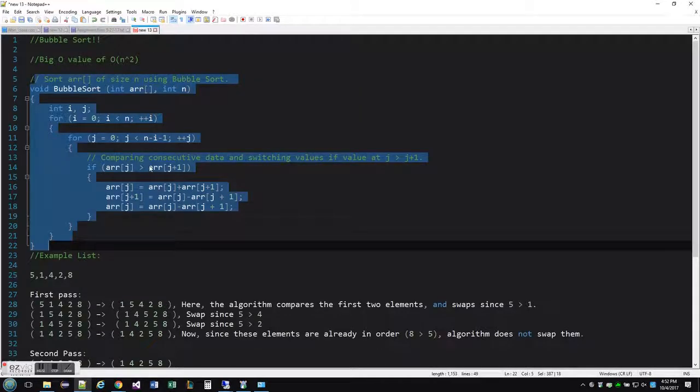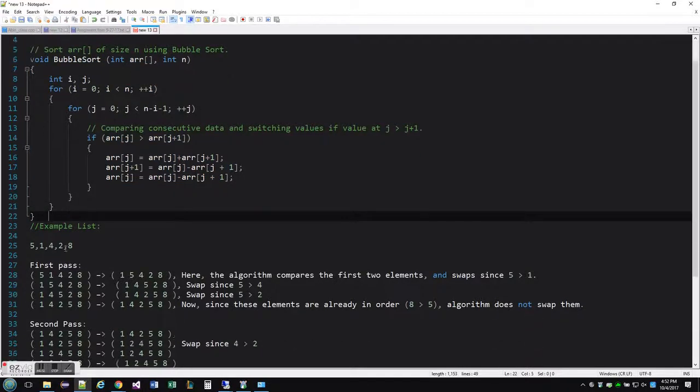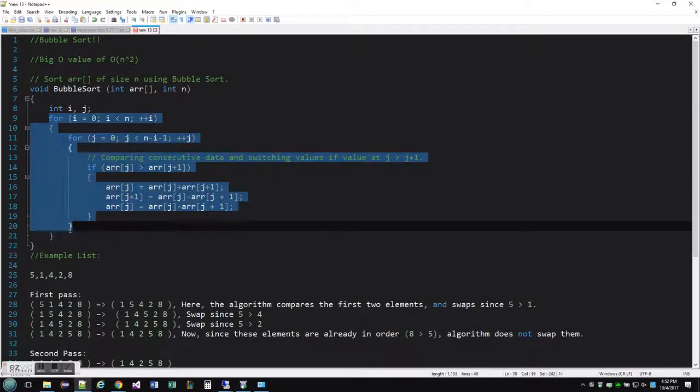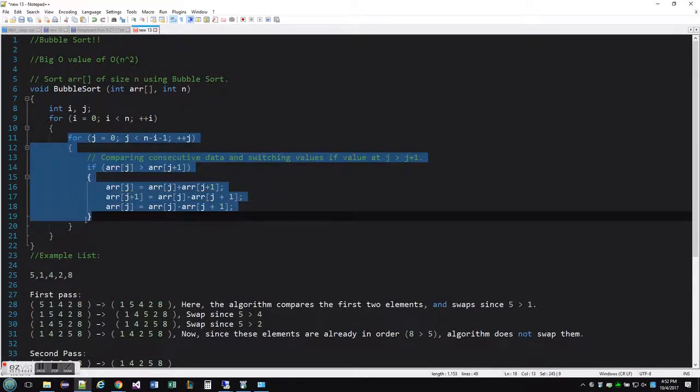The one that I want to pick this one was because it really sticks out in my mind as being kind of unique and different from the rest, in the fact that the method that the list of numbers, I would probably say numbers, get sorted is because the larger numbers get bubbled up to the right and the smaller numbers to the left. The bubbling effect works because we're dealing with two different loops here. So you have an outer loop and you have an inner loop.